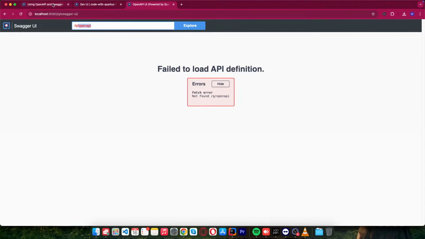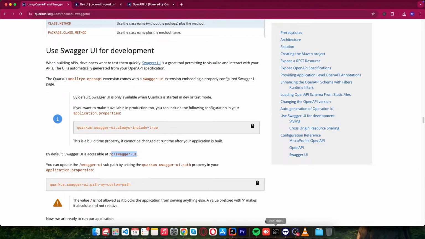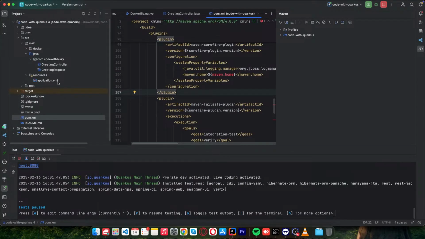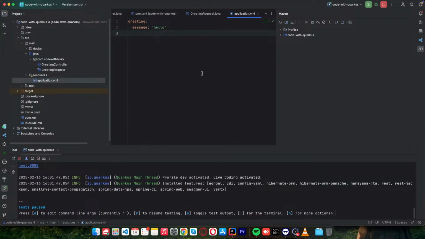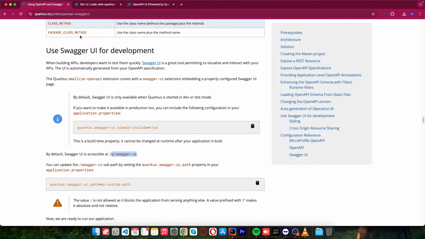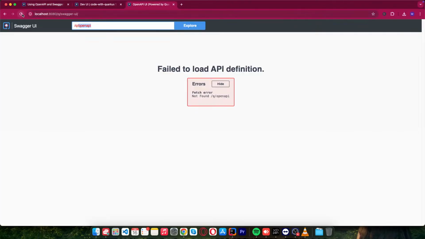Okay, so let's see why. Maybe let me try to enable it in the application here. Swagger is enabled by default, set to true.